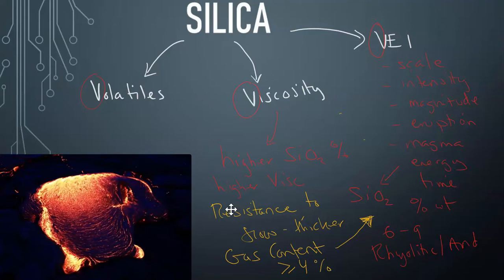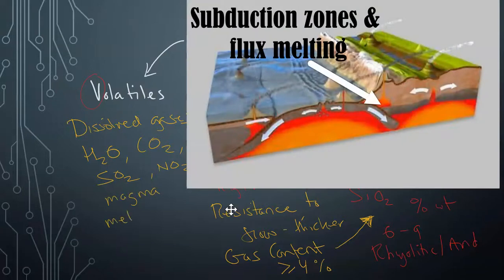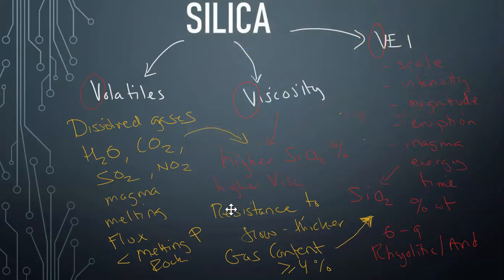Now, the volatiles are going to be the dissolved gas. These come from subduction zones and various hotspots and plumes and various other forms to get mostly water, CO2 or maybe some SO2, maybe some NO2 into the magma or the melting process. So flux melting would be involved where you're lowering the melting point of the rock to go over the solidus line into the partial melting and form the magma, which would then include a various range of silica, a look at viscosity, which would then dictate the kind of eruption and explosion you get, which is the VEI scale.